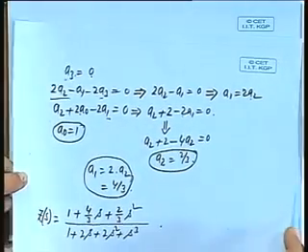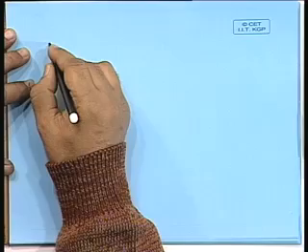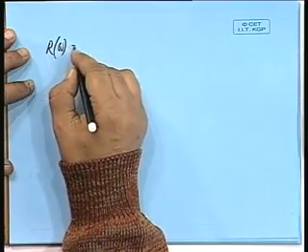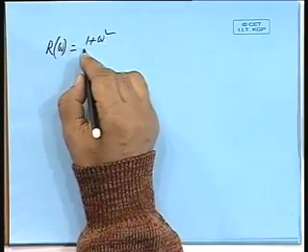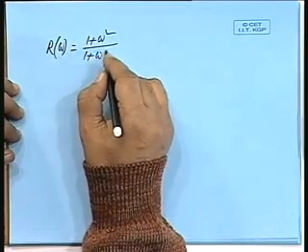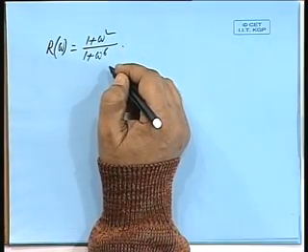Is this all right? Had I had 1 plus omega squared, let us take the same example and see whether it is possible to have r omega equal to 1 plus omega square by 1 plus omega to the power 6. Is it possible to have this function? And if it is so, what will be?